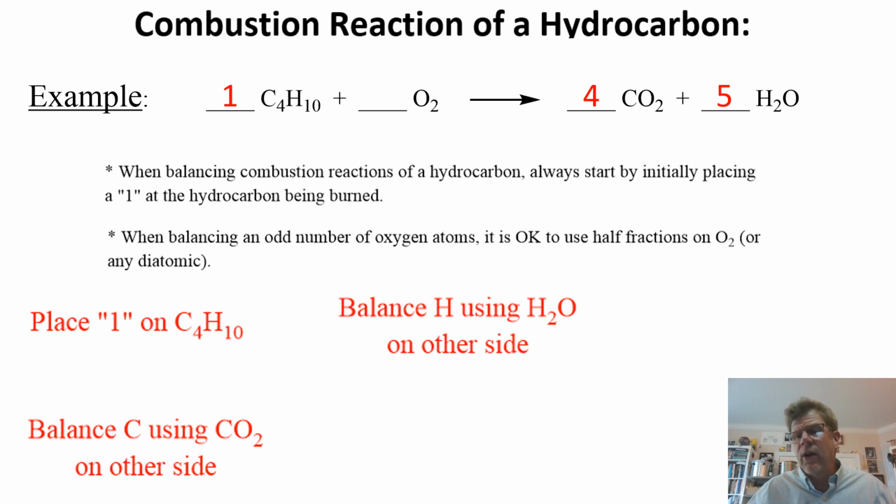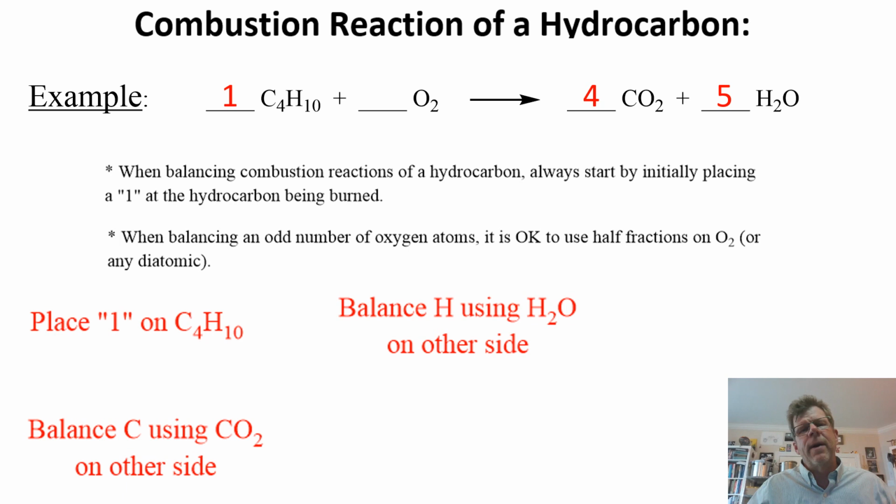But it could be Cl2, it could be H2, any diatomic we can use what are called half fractions. The corollary to that, of course, is that we cannot use half fractions on anything but a diatomic. So something like H2O or even the hydrocarbon C4H10, we cannot use half fractions. It is only possible to use half fractions on a diatomic. In any event, I digress.